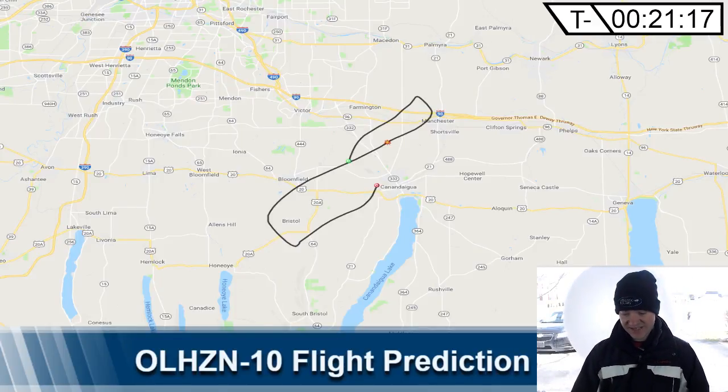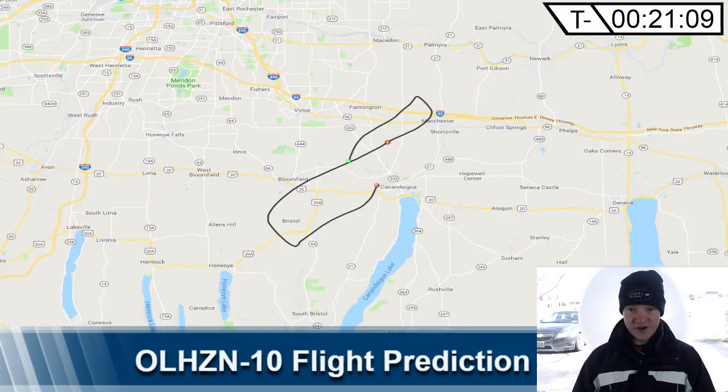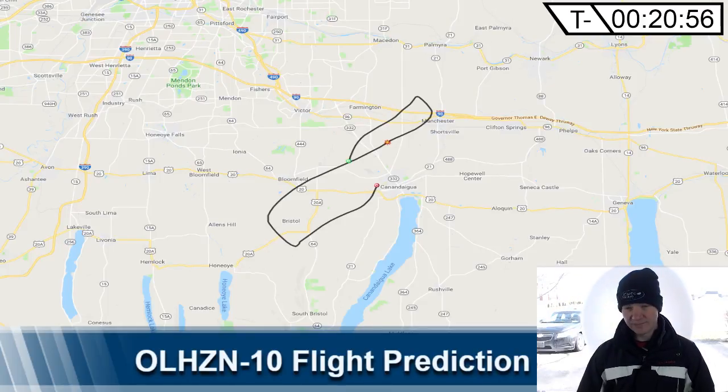But today this passive antenna really does have a hard time locking on the satellites. 5 is okay. That gives us enough accuracy that I'm comfortable with. If you get down to like 3 or 4, sometimes the accuracy is plus or minus half a mile, and that really makes it hard to recover. So I like to see 5 as bare minimum. Really, I'm more comfortable with 6+, but 5 is kind of bare minimum to be ready for launch.